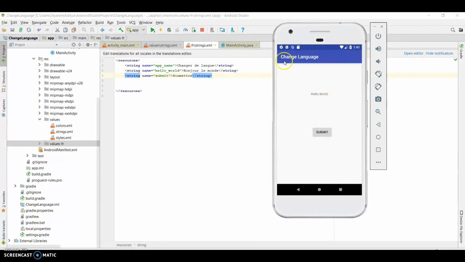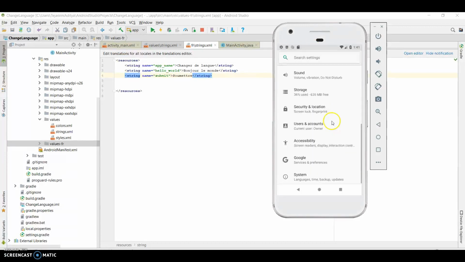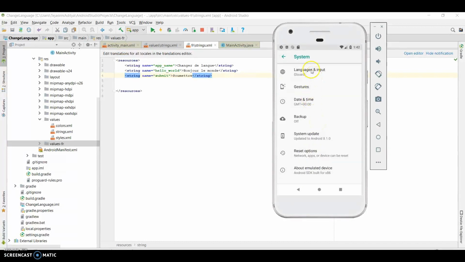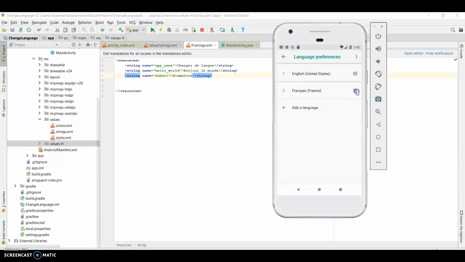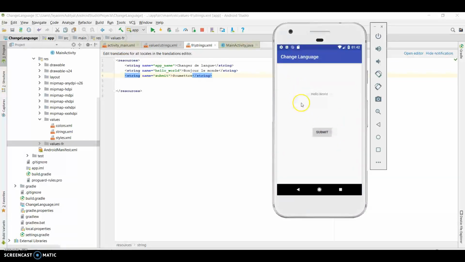See, this is the application having English names, and now we will change the language to French and let's see whether the language is changing or not. We'll change the language to French. You can set French as your first priority. This is French France. You can add languages from this plus. Okay, now we'll see the application. This is our application and here it goes. These are the French words coming. I don't know how it is pronounced, but this is your application in the French language.